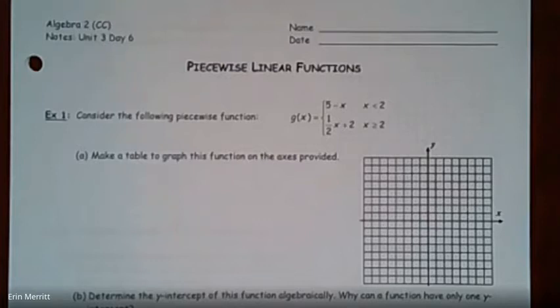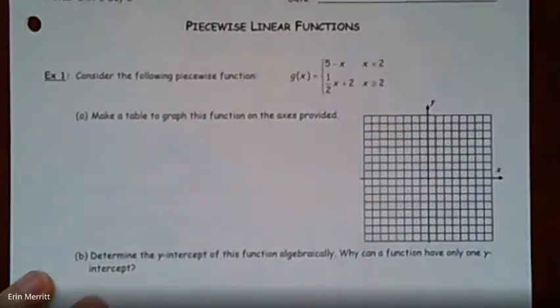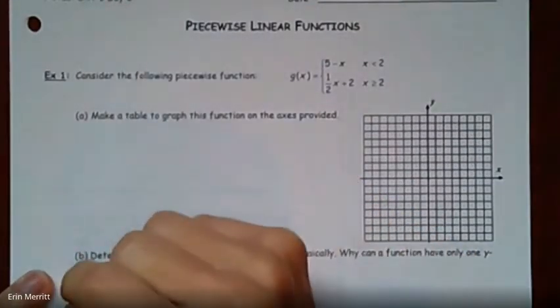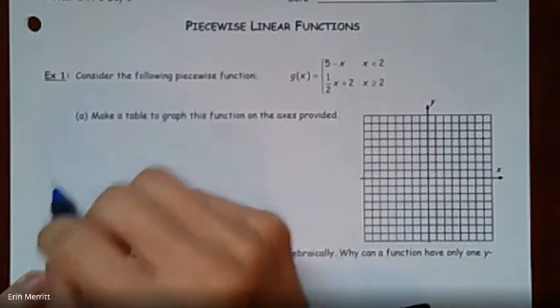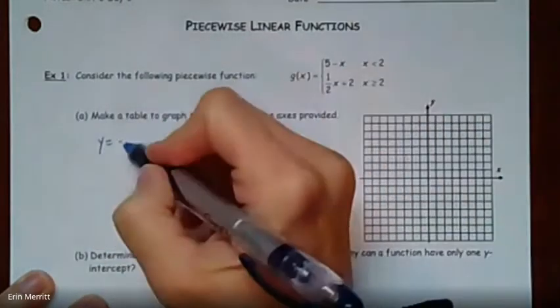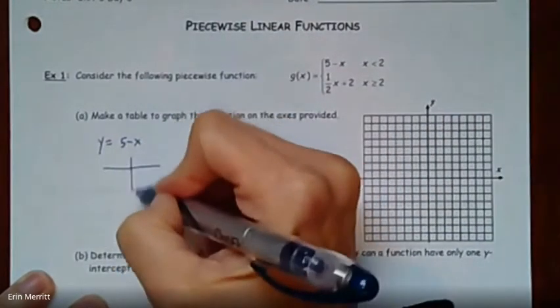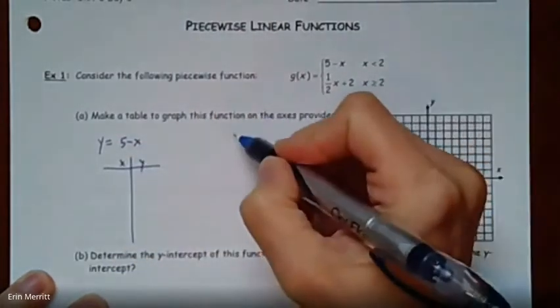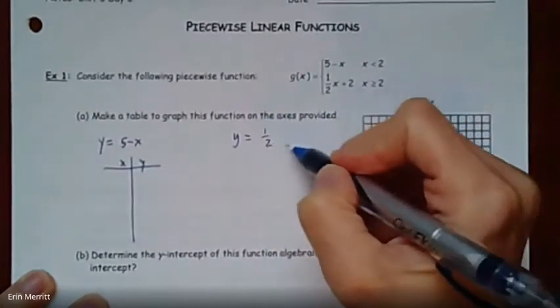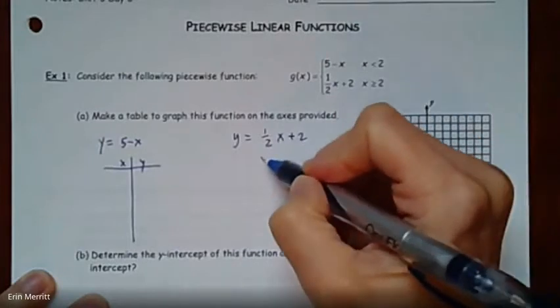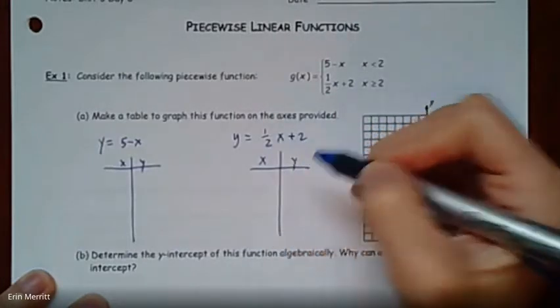So when it says make a table and graph it on the axes, if a table's not provided like the last one, then just give yourself a little t-chart or a little table. What I would suggest is probably making two separate tables. It's okay if you make the same one, but it's never a bad idea to treat the first function and then give yourself a table for that. And then take the second function, and you might have more than two functions even. So however many tables you need is perfectly fine. They don't have to be super fancy.